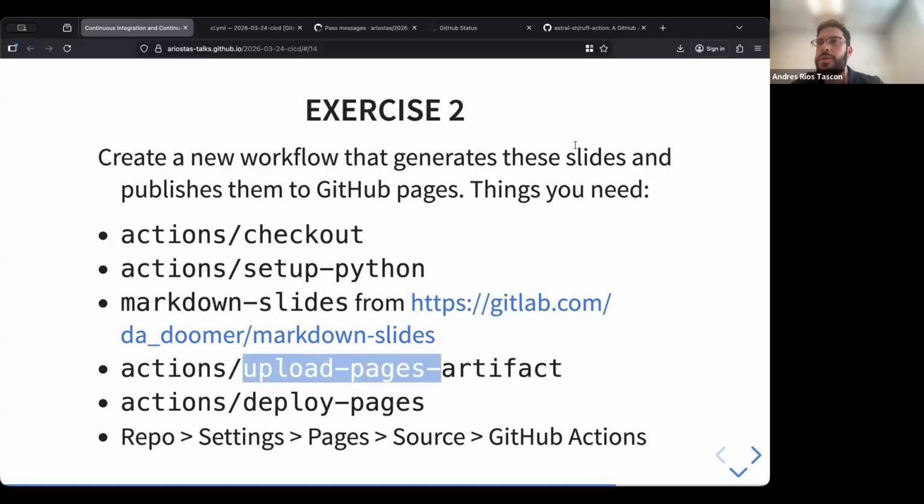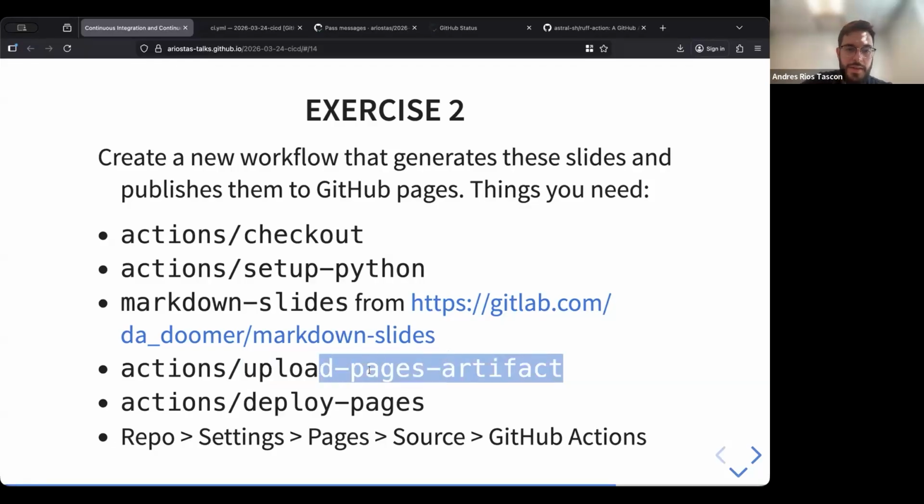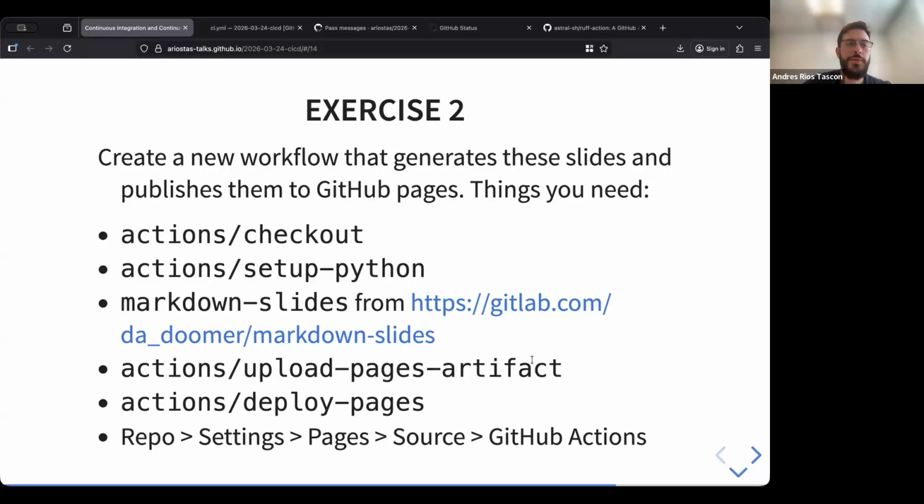This is where I come back to one of the questions that was asked earlier. This is how you can pass some sort of data between jobs. There is an upload artifact action, where you can upload some sort of zip file or data into a temporary container that other jobs can then download and use.